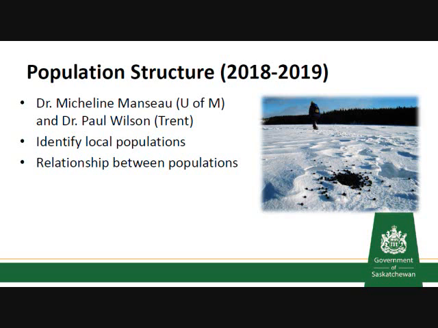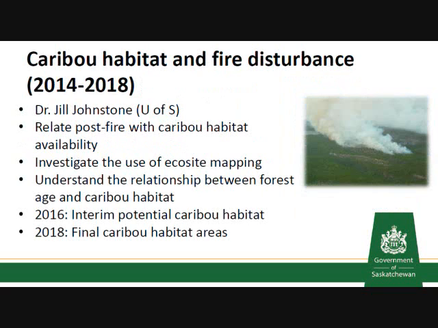So again, with the population structure, we're looking at identifying local populations, as well as the relationships between populations, connectivity and things like that. And we're using non-invasively collected DNA samples. The researchers are collaborating a lot with each other. A lot of the fecal pellets that Phil collected during his capture of the 94 caribou can be used for this work, so we don't have to go out there and redo our effort. Another component of the U of S large NSERC CRD project is the habitat component.